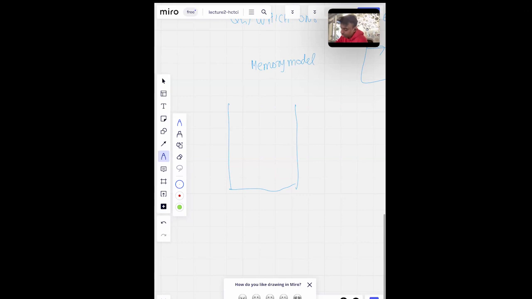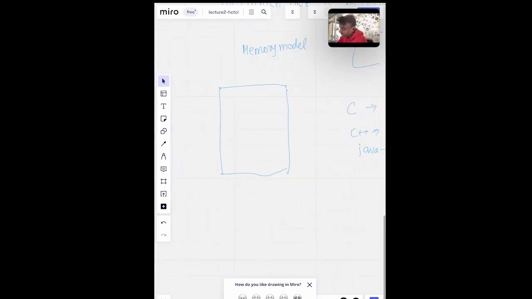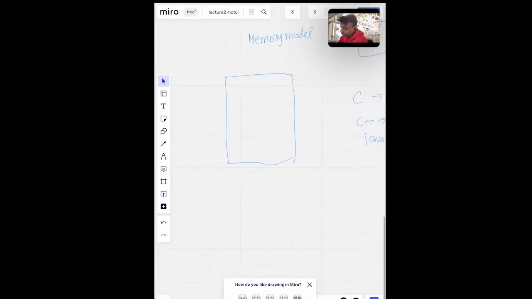Memory model of anything, right? So when we were in C, we were simply using the memory model of the original designers of the von Neumann architecture. C++ did the same thing. Java came up with the JVM, which has its own memory model. And this is how it looks. Or this is how deep inside our computer works in the RAM.